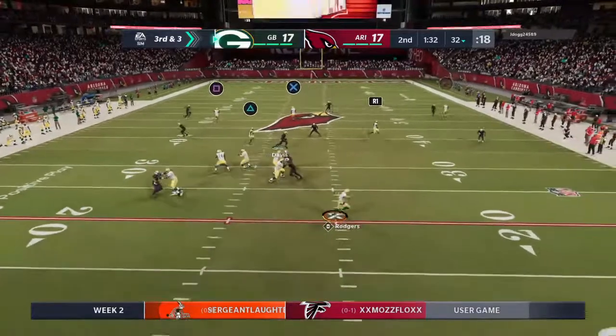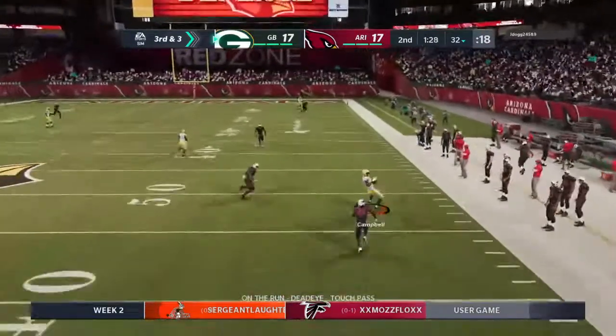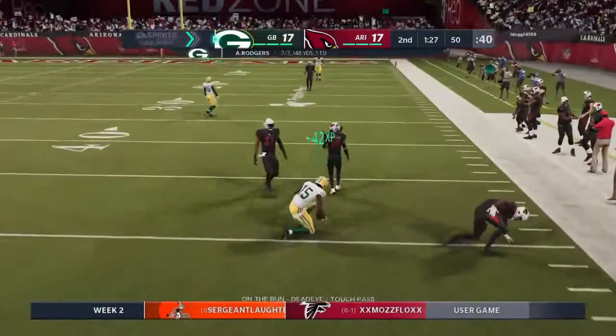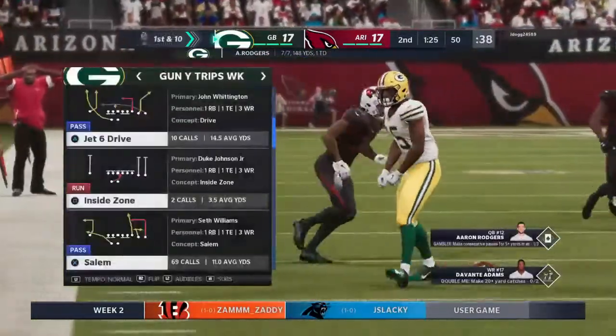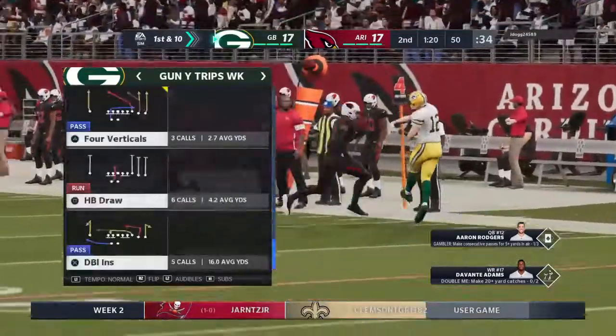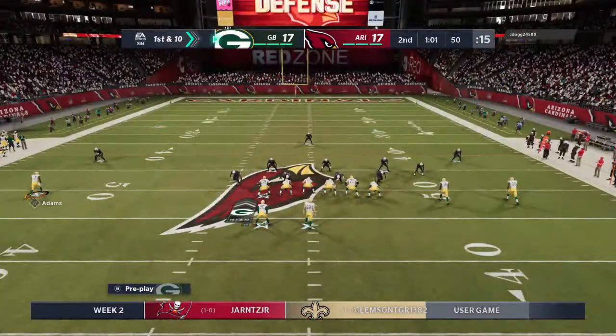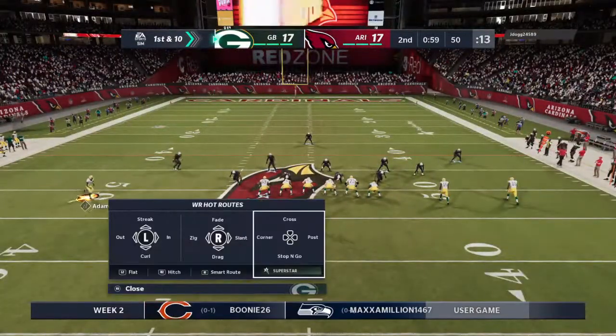Working from the gun, Rodgers eluding the pressure right. Got an open man, that's Campbell. And he is going to have a Packers first down as they're able to get the third down conversion. Give them 18 on that play, and Green Bay has the first as well. Creeping up on a minute to play in this first half.